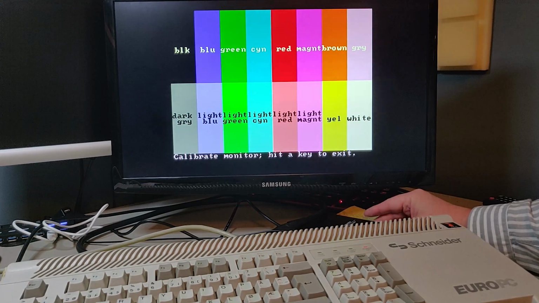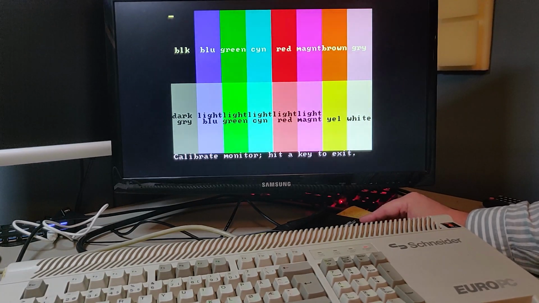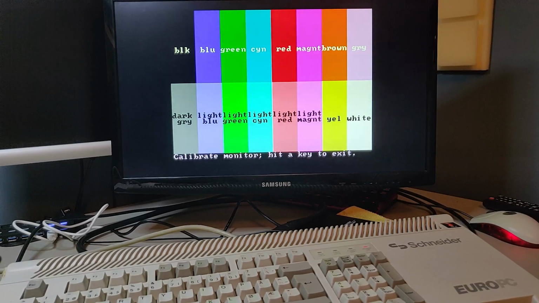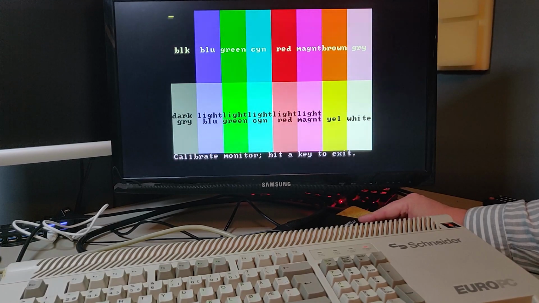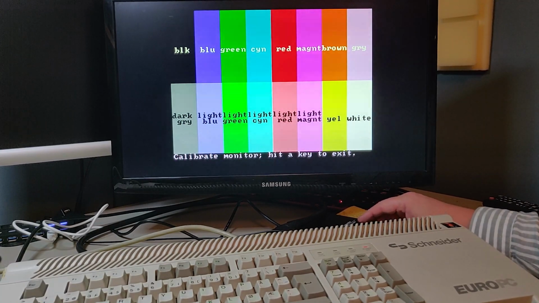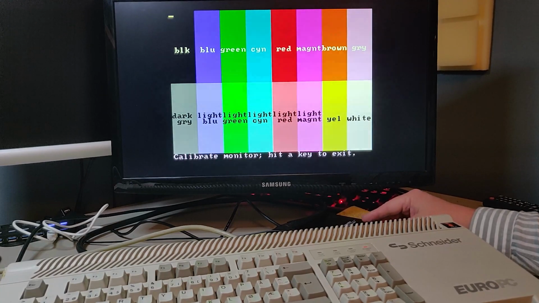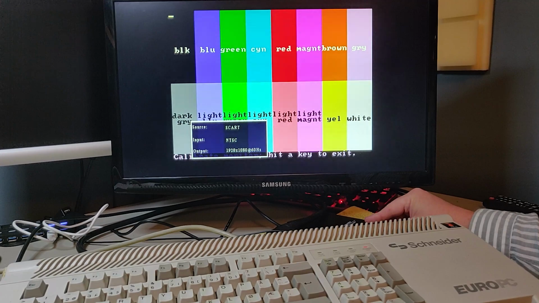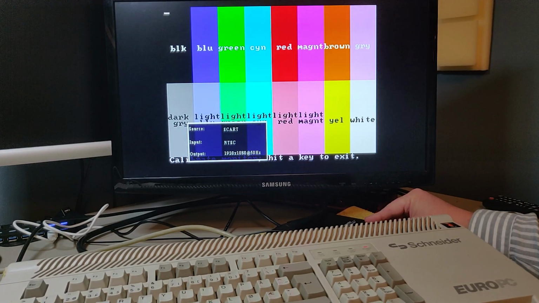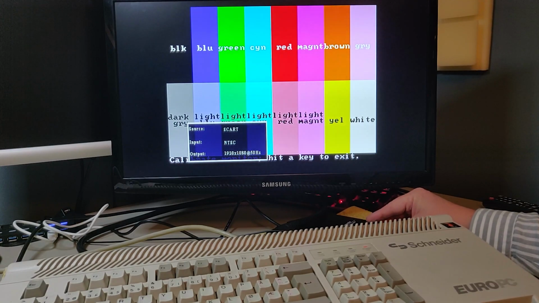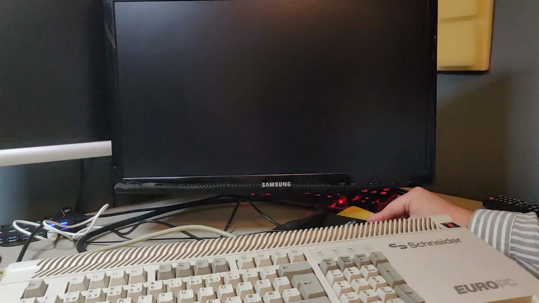We have three buttons on the scaler. The first one is to choose which input you want to use, HDMI or SCART. We are of course using the SCART input. On the outside it only has one output, and that is HDMI, so there's no button for changing the output. But you can choose between PAL or NTSC, that means 50 Hz or 60. I'm using 60 here, and if we turn it to 50, we still get basically the same picture. I will show you in a demo afterwards, the best is to use 60 Hz if possible.